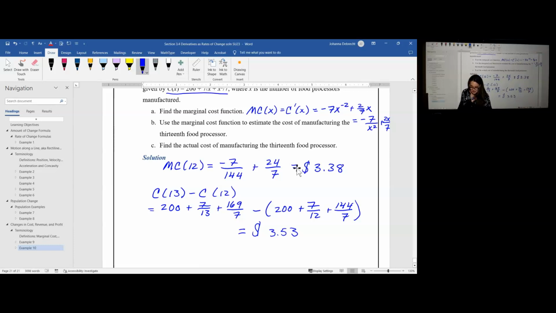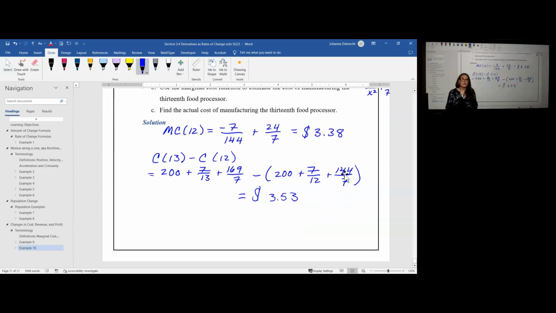I hope that this is making sense to you and that you're enjoying learning about the applications of the derivative. We're going to be continuing our discussion of the derivative in the next video, where we'll be taking a look at the derivative of trig functions. We need to add to our repertoire of being able to take the derivative of different types of functions, and we start with the derivative of trig functions.